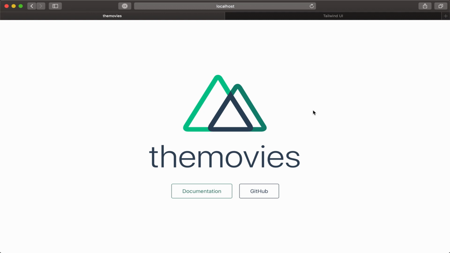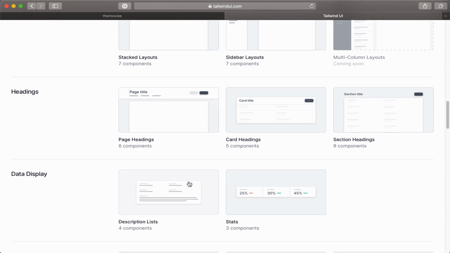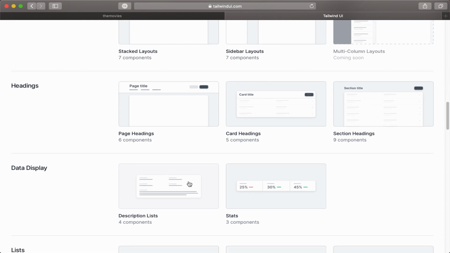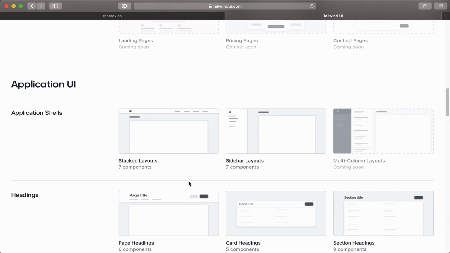Now that I have Nuxt installed on my machine and I have this placeholder here for my new web app that I'm creating, the movies, I'm going to go ahead and swap out this placeholder imagery with just some basic TailwindUI components. If you don't have it, TailwindUI is pretty awesome. You're probably already familiar with Tailwind CSS, but TailwindUI really helps you quickly create a pretty cool, compelling, beautiful looking web app. So I'm going to go in here and check on a couple of these components that I want to use for my app.